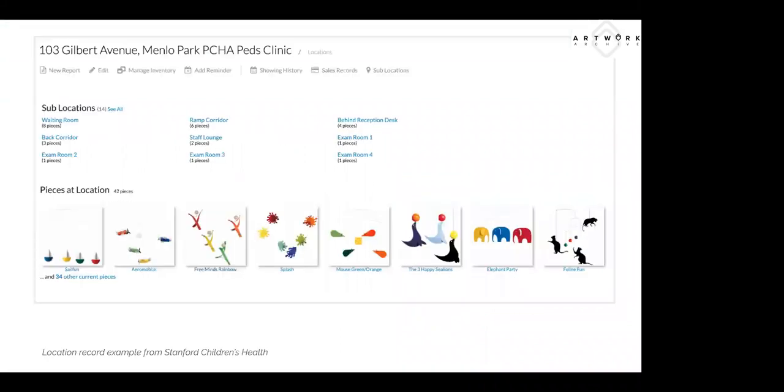So here, Antonia, I'll let you speak to how you use the locations tool. So as the curator for Stanford Children's Health, that means that I'm the curator at our main hospital, Lucille Packard Children's Hospital at Stanford, but also I'm in charge of the art at about 60 different offsite clinics or ambulatories. So I have to go all over the place and keep track of art in all of these locations. So Elysian said earlier how important it was to be able to have a cloud-based database, and that was very true for us because I do things on my iPad, on my phone when I'm in these various places, and I actually keep track of it.